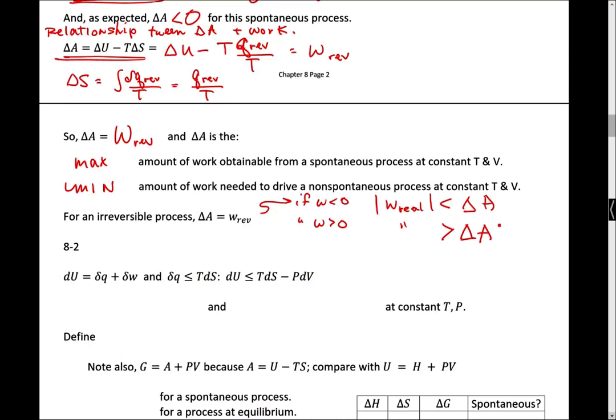All right. So what we've done so far is get a relationship between work and Helmholtz energy changes, and we've shown why we have this definition of the Helmholtz energy for a constant temperature and volume process. So we're going to do the same thing now, but looking at constant temperature and pressure. At constant temperature and pressure, it's the sign of dG or delta G that determines spontaneity.